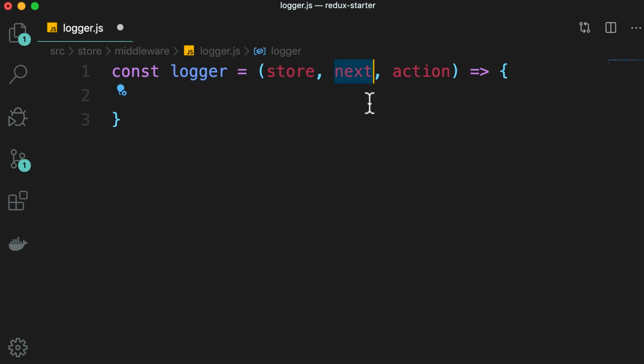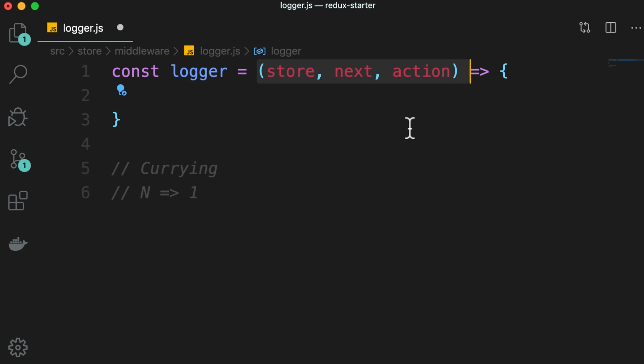Now, if this is the only middleware function we have, next is going to be the reducer that is going to handle this action. Now, this middleware function, its signature is actually different from what you see here. It's a curried version of this function. Remember currying? Earlier in the section about functional programming, we talked about currying, which is a technique for converting a function with n parameters to a bunch of functions, each with a single parameter. We use currying in situations where we want to have a bunch of functions and each function should have a single parameter. So how can we curry this function?